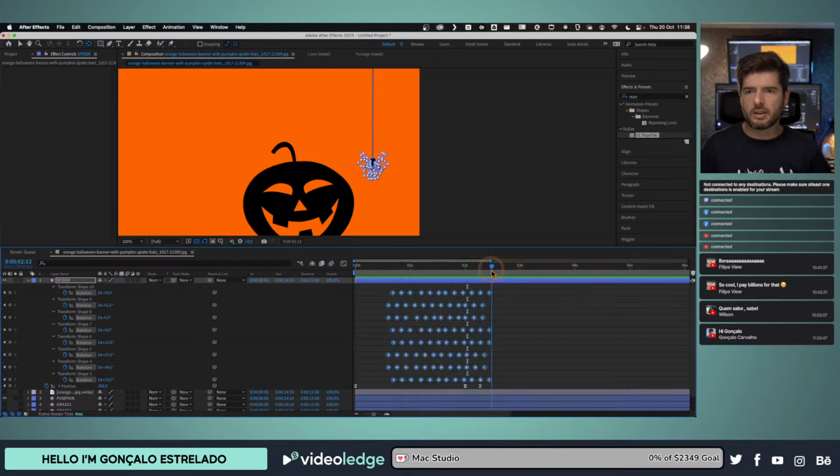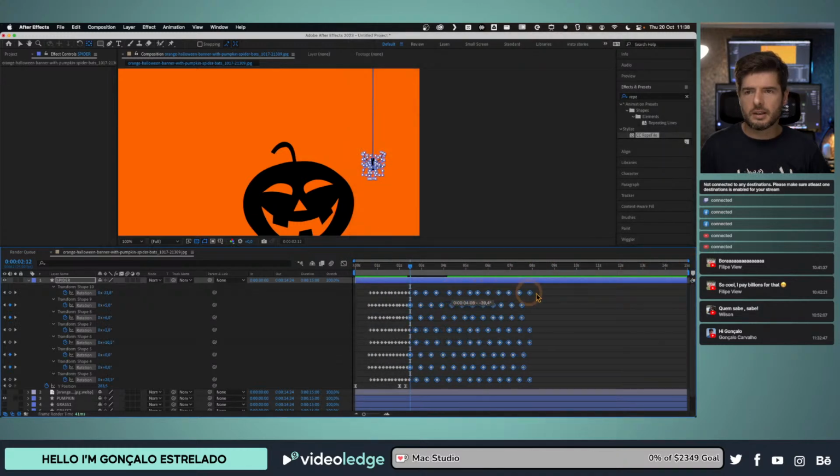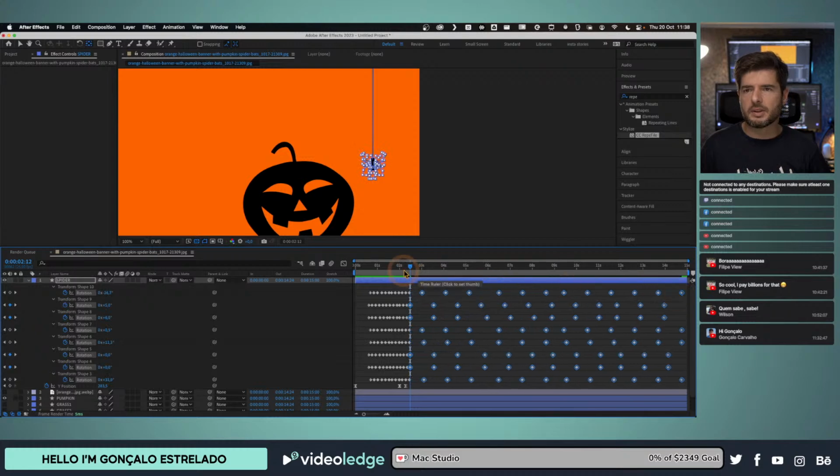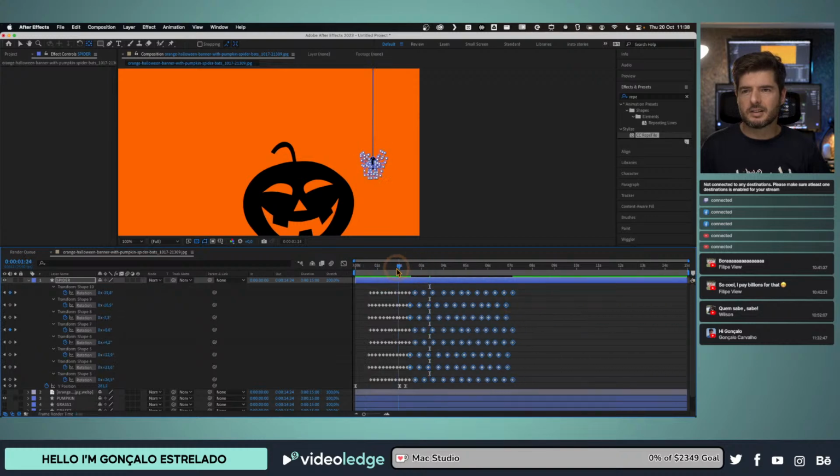I'll paste it here and grab an Alt key so that it could keep moving up until the end, just slowly. Well, maybe that's too slow.